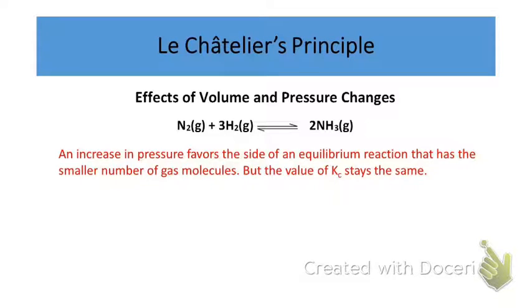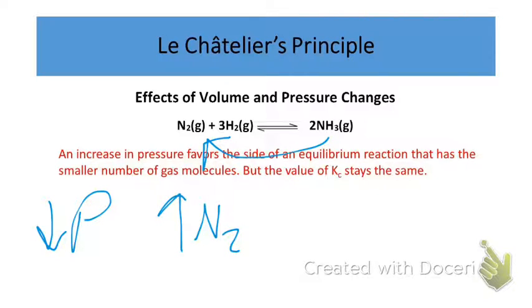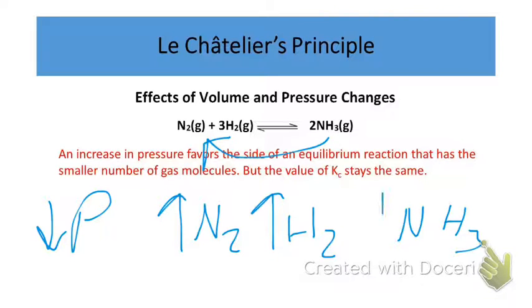However, the opposite is true. If the pressure goes down, then the system is going to shift to the left. That's going to create more moles of gas, which will then increase the pressure, so the nitrogen gas concentration should go up, the hydrogen concentration should go up, and the ammonia concentration should go down in that situation. So these are things you've got to think about. Pressure changes can be hard.